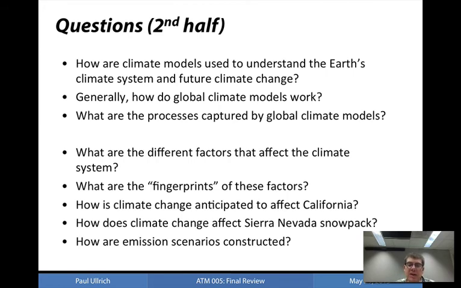Climate change is anticipated to impact California in various ways. We anticipate increased temperatures in response to increased warming, and we anticipate that these increased temperatures will then lead to less snow accumulation, more precipitation in the form of rain rather than snow, and hence less water availability, particularly in summer months. This can be observed in earlier stream flows over the past 50 years.